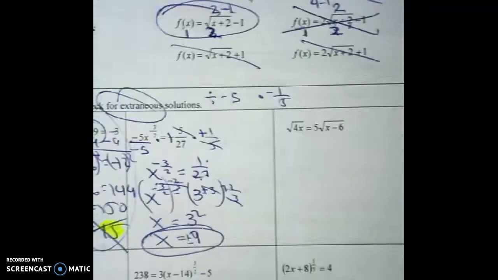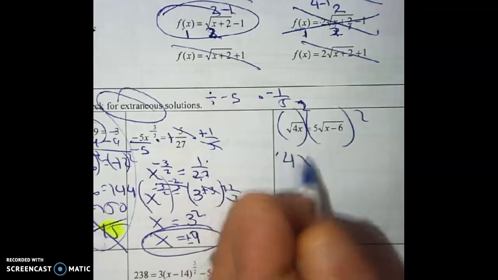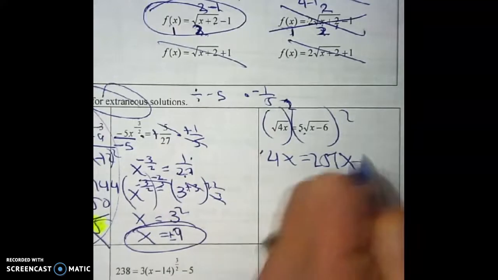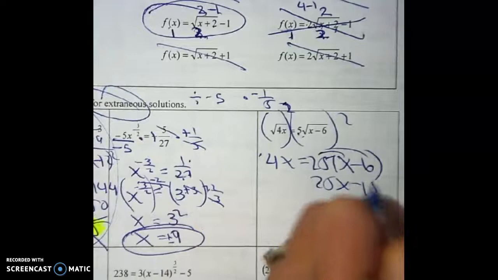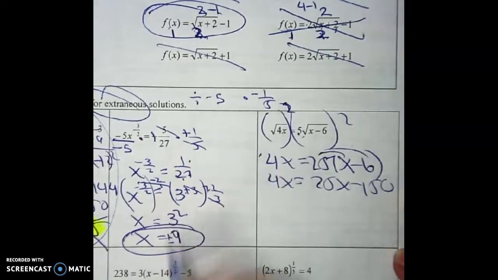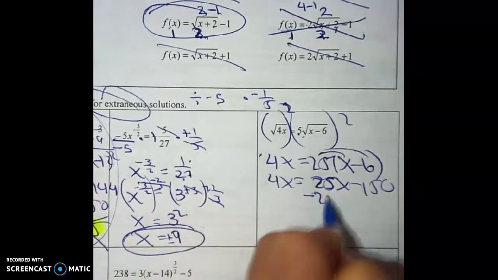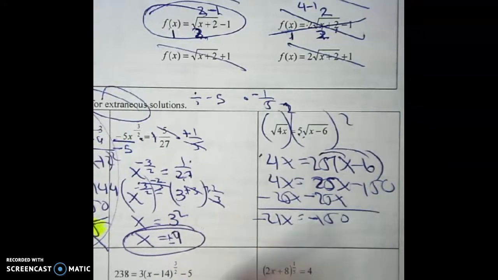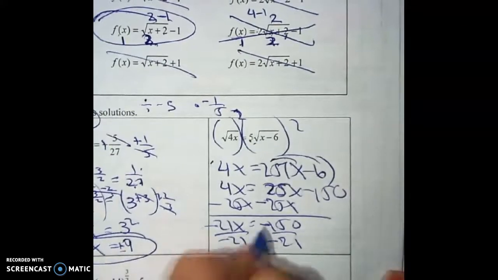All right. Square, square. So here's the mistake you're going to make. You're going to forget to square the 5. Distribute, distribute. Sorry, it's getting pretty messy here. It's cold in my room. Minus 25. Negative 21x equals negative 150. Divide by negative 21. Your calculator can tell you the answer, but a negative and a negative make a positive.